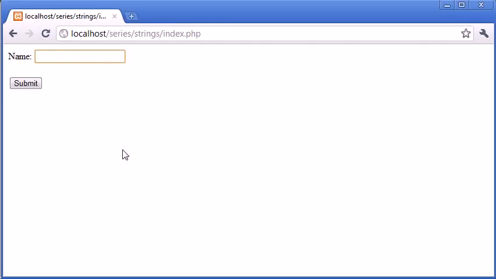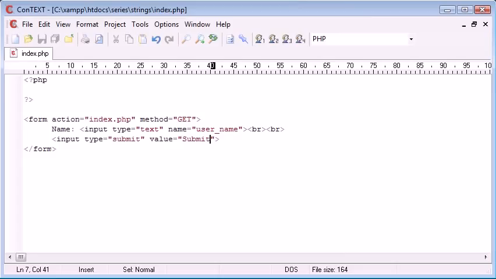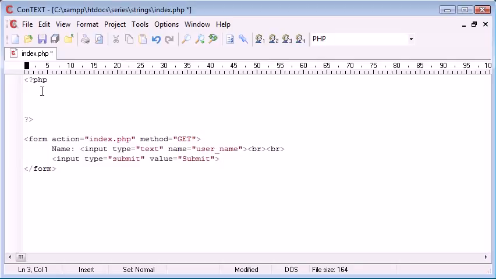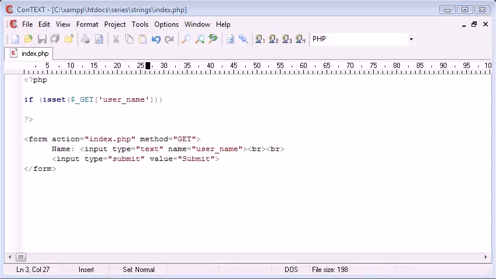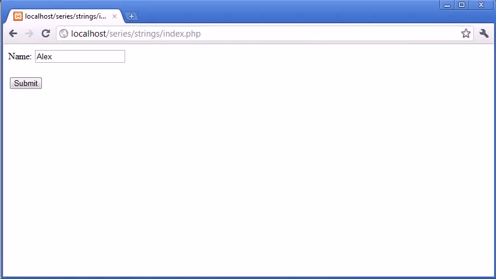So if you're taking generic data such as a name and you just want to perform a comparison on it using a comparison operator, you might want to convert it to lowercase, so whatever the user types in, you can always perform the check correctly. So if it doesn't make sense, we'll carry on and I'll show you an example. The first thing I'm going to do is check for the data. So I'm going to say if isset $_GET user_name, and the reason I've used GET is so we can keep an eye on it in the URL bar up the top.